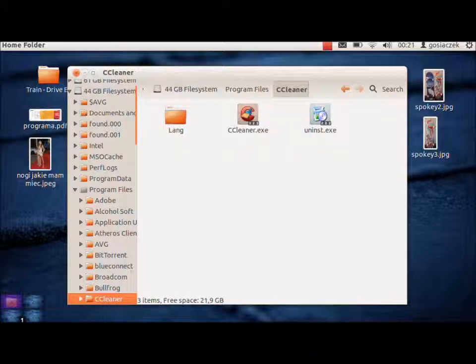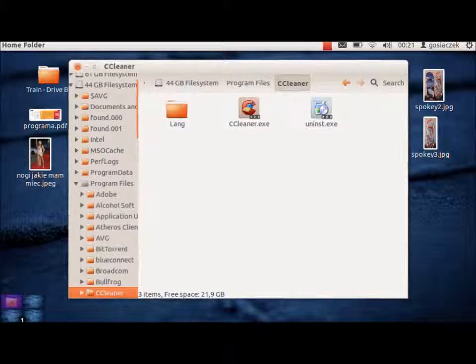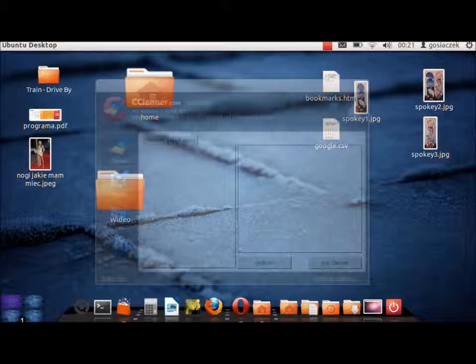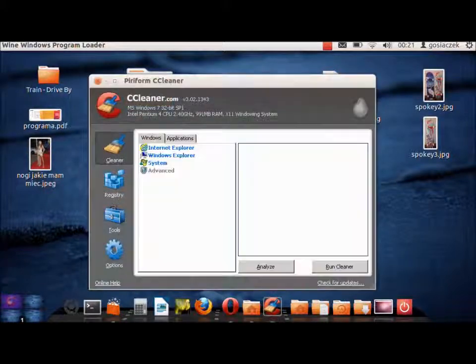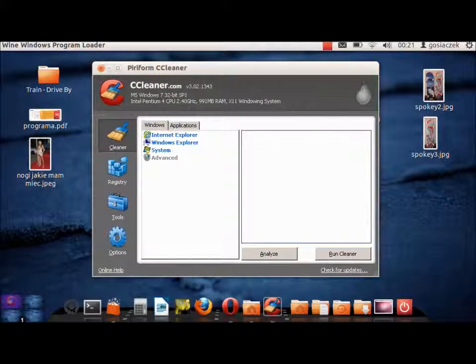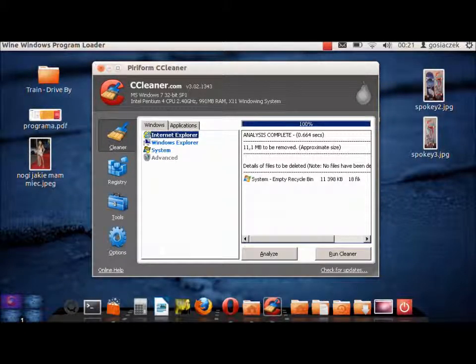applications and Windows system. It will take some time, so basically you can run lots of applications, but you can ask a question. As you can see, it tries to log in. Let's give it some time, but as you can see, this is CCleaner, and it shows that it's working on Microsoft Windows 7, and it shows also Intel Pentium 4, which is not true, but this is emulating Windows. You can see that it works normally, and it gives the same capabilities as in Microsoft Windows.